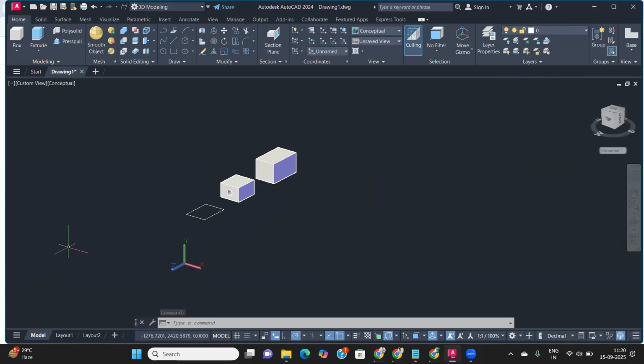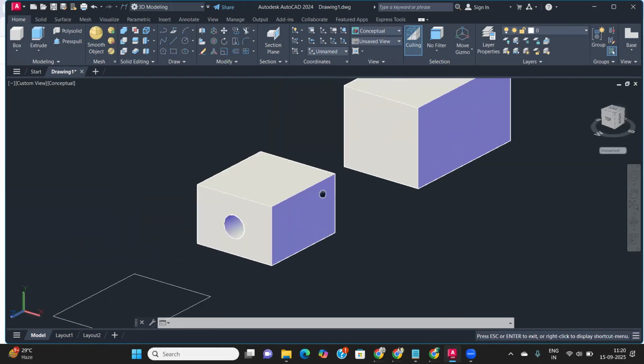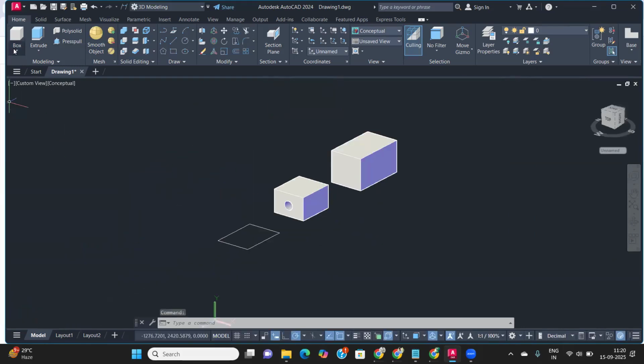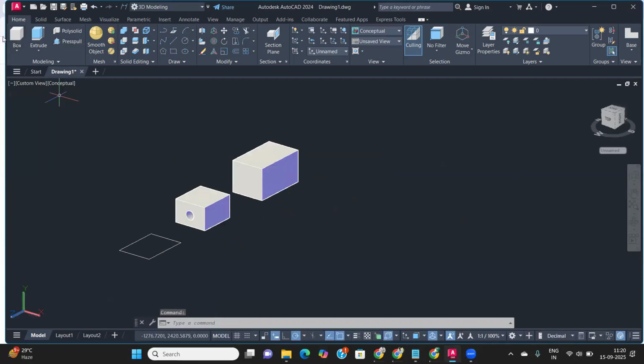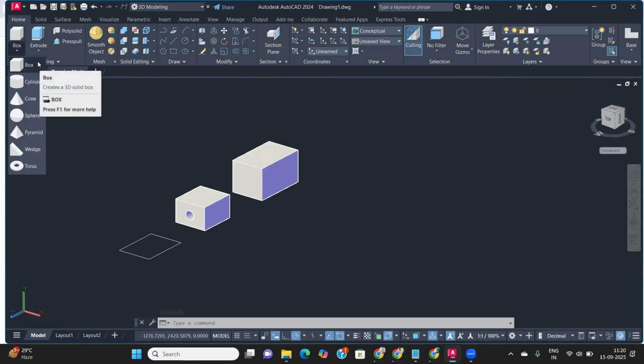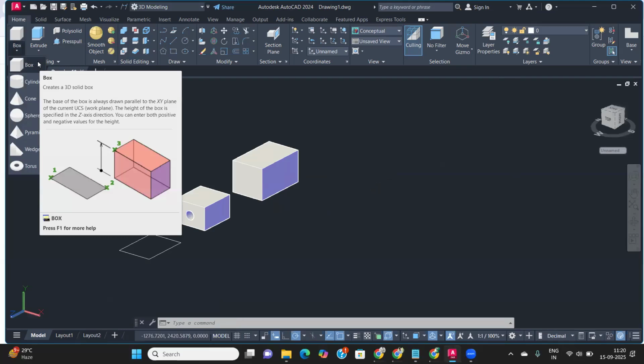Then come to the next part, how to draw the object inside this part. Okay, the 3D folder. For the first part, we will talk about the standard primitive. This is called the standard primitive. Standard primitive is a predefined solid structure. Okay, which you make here by yourself. Okay, how can we do that? For this part, first of all, we have the box. Okay. When we define the box, first we make the rectangle, and after that we assign the height. Then my box is ready.